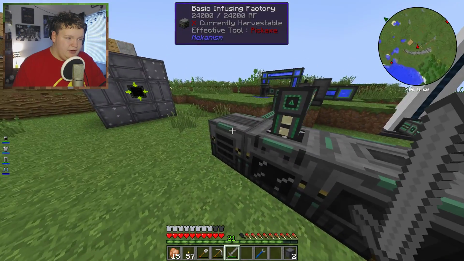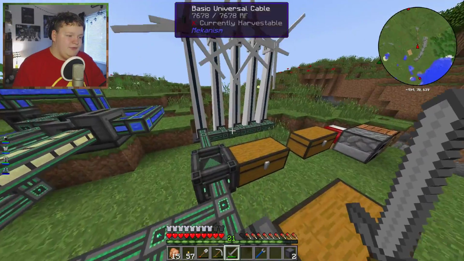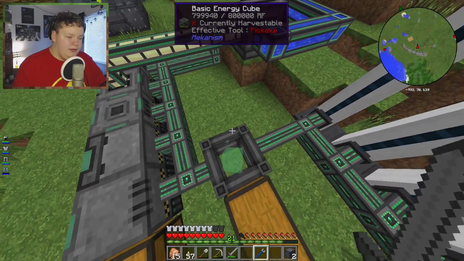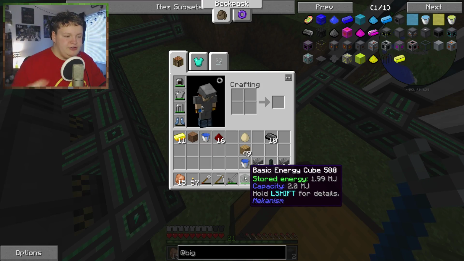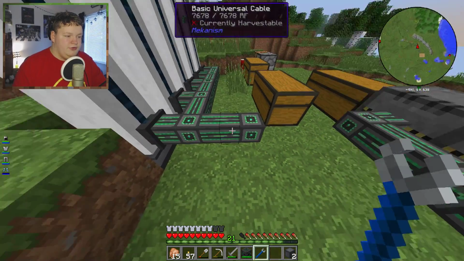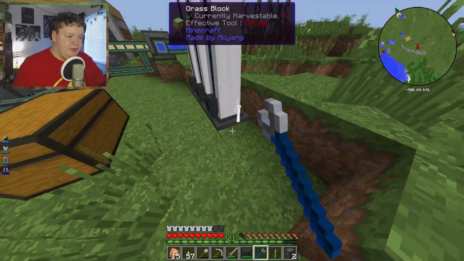And then we're going to shove this in our infusing factory here. Like that. Bam. Now that is going to make a bunch of steel. That's just so I can make different cables and such. So now we're going to crescent hammer this so that it keeps its power. It'll keep its stored energy if we crescent hammer it. We're just going to crescent hammer all of this, basically. I'm just shift right clicking, by the way, to pick stuff up.